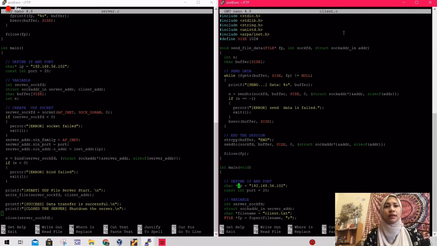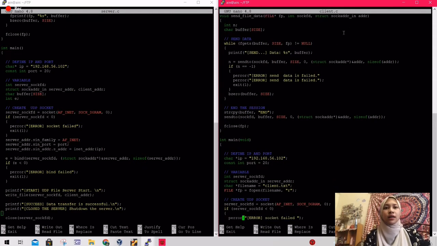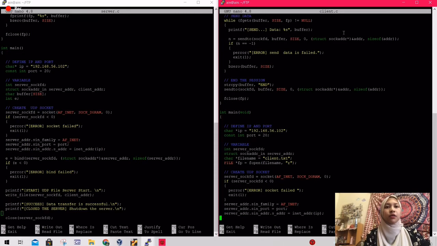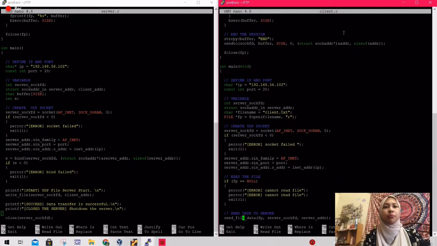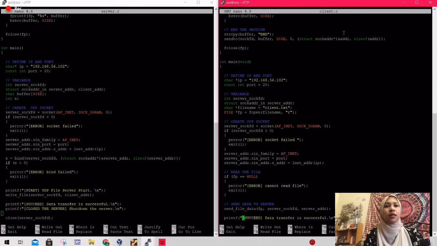We use the same IP and port as the server, which is 192.168.56.102, and the port we use is 20. Declare the variables and then we create a UDP socket. If the UDP socket has an error, the client will print error socket fail, and then read the file.